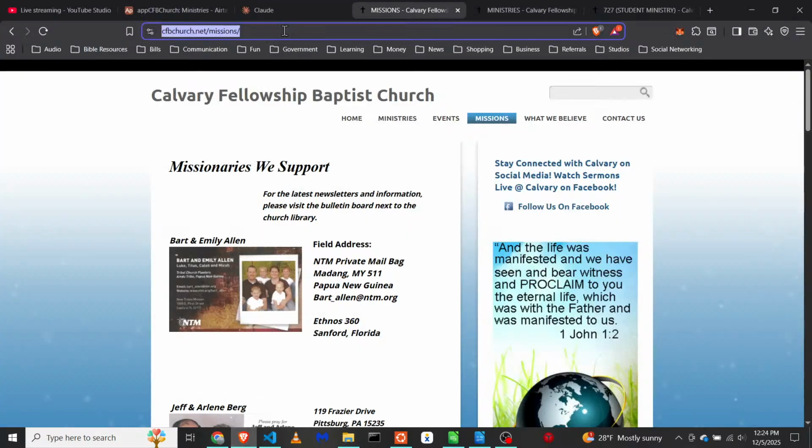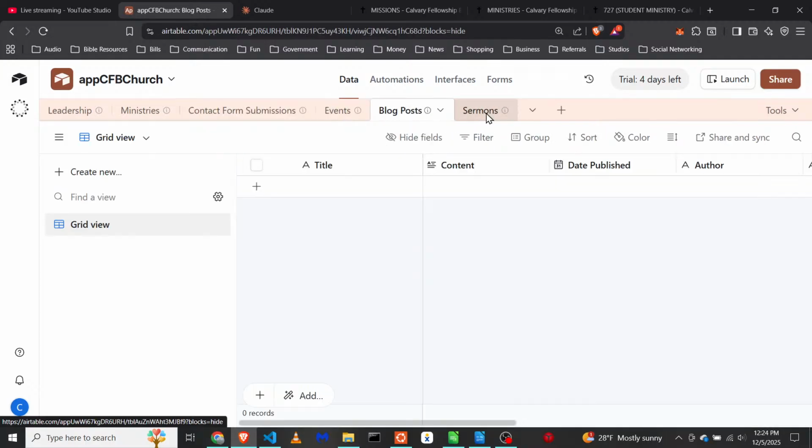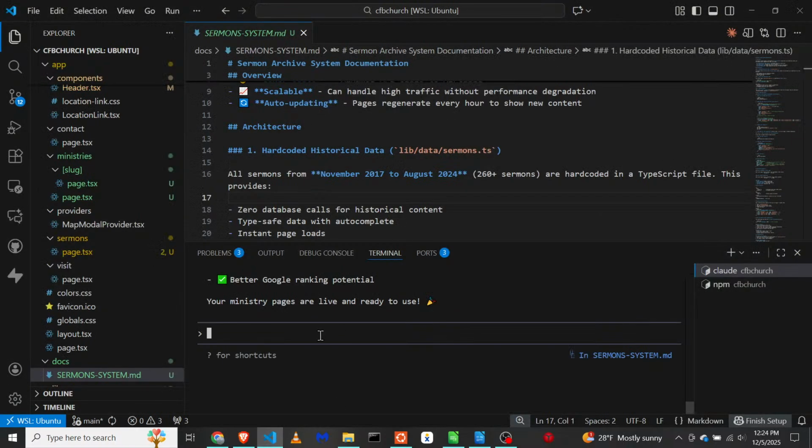I don't think there is. Yeah, there's no missions table in here. I'm thinking that would be good.